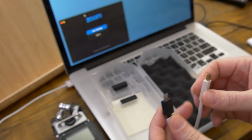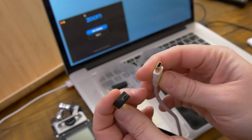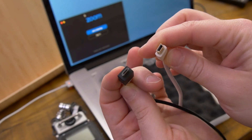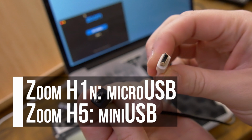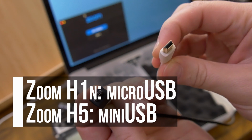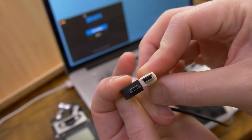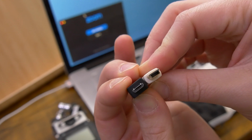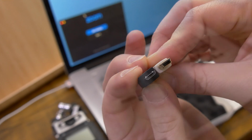Now the only difference between these two is the USB that it takes. The H1N takes a micro. The H5 takes a mini USB. You can see they're different in their sizes and such. You've probably seen them before and just never given them a name. Anyways, let's hook one up and see what happens, okay?